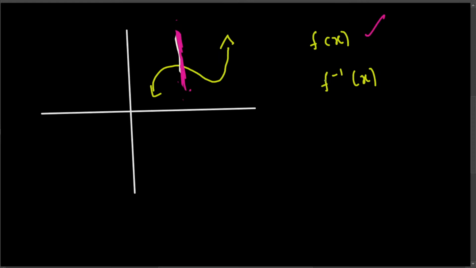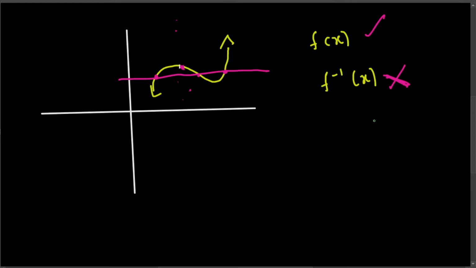Now to find out whether the inverse is a function, we do the horizontal line test. If you draw a horizontal line for this one, it can touch more than one point. Here you can see it touches this point, this point, this point. Therefore this is not a function. If a graph doesn't pass the horizontal line test, it means the inverse of that function is not a function.